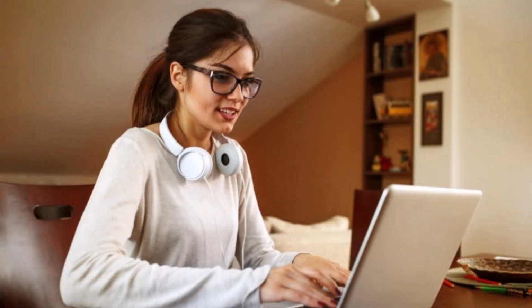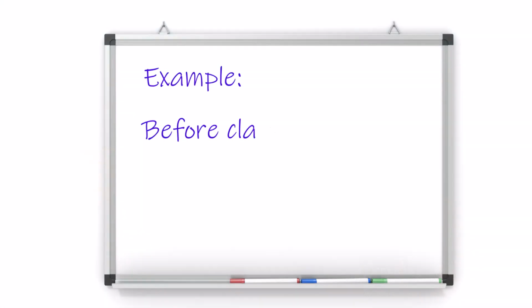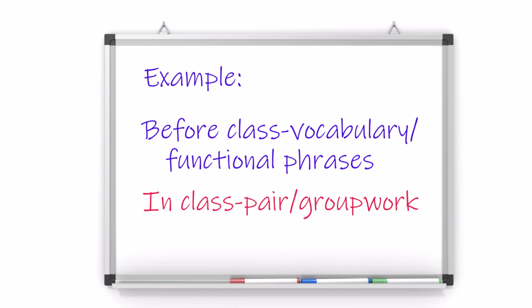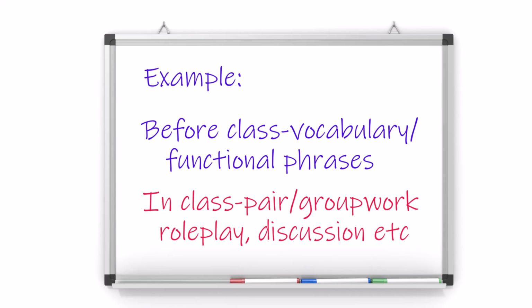As you probably know, because it isn't new now, the flipped classroom approach means giving your learners input, usually in video format, before class so that you've got more time for collaborative, creative use of the language in class. For example, you might give them some vocabulary or functional phrases to learn before class and then use pair work, group work, role play, discussion for them to use that language in an authentic way in the classroom where you're there as a teacher to support and correct error.